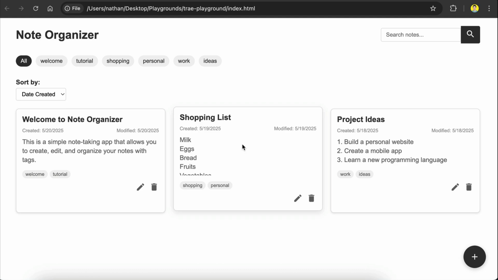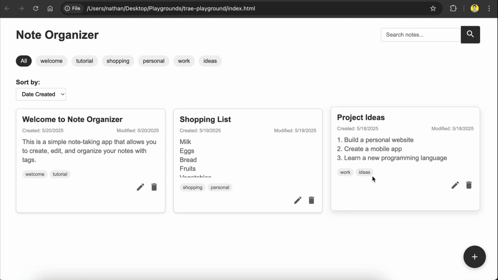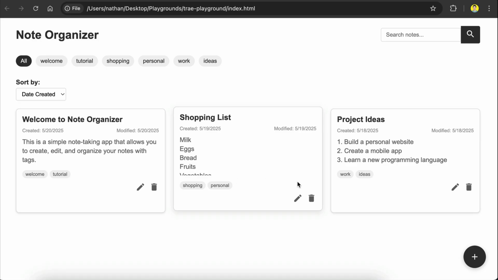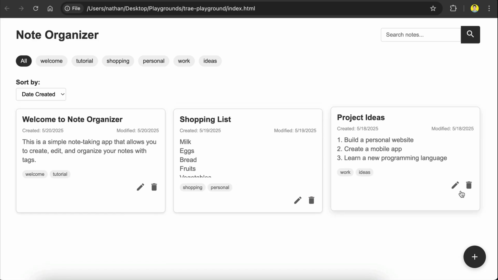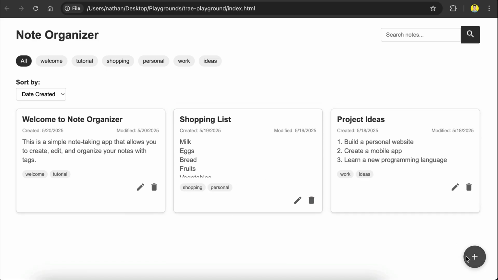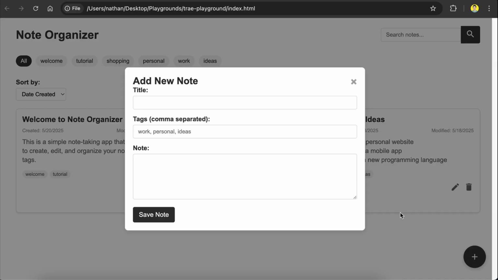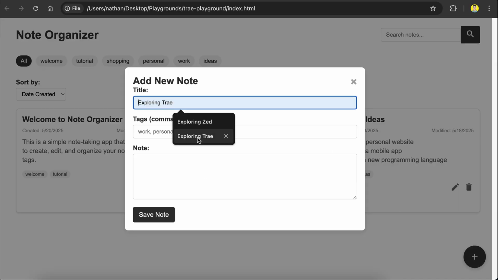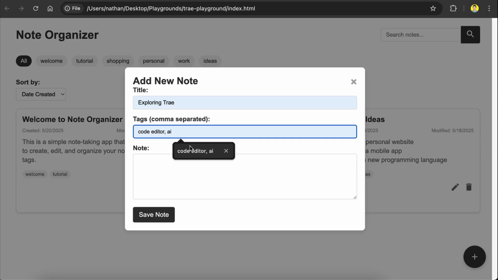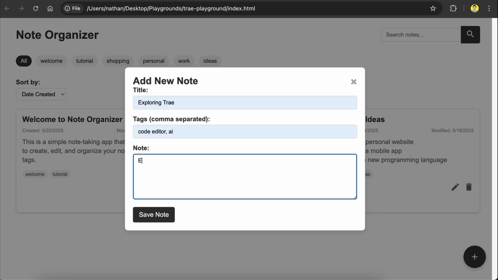Alright, so here's the app. It looks quite polished with smooth subtle animations on the card here. Long text seems to be cropped here, but I guess that's fine for now. First, let's try creating a new note by clicking the plus button down here, add a title, text, and then save the note.